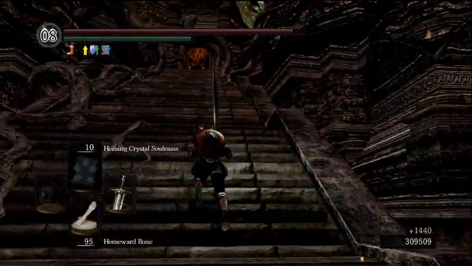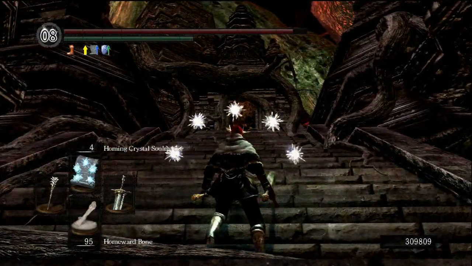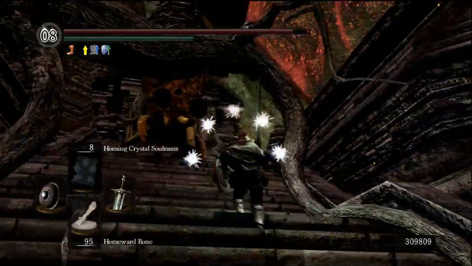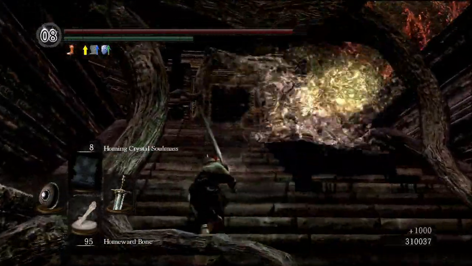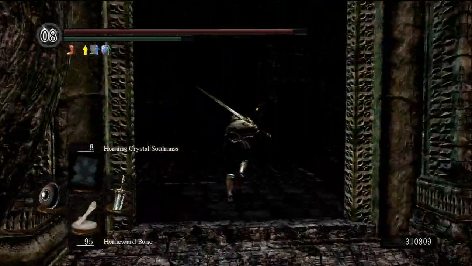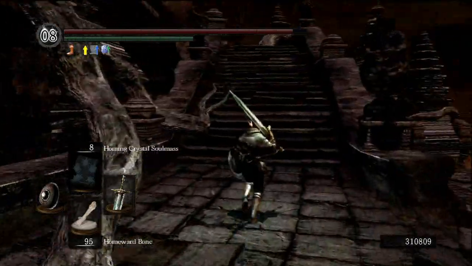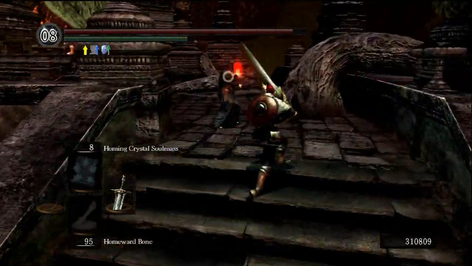Alright, so let's go ahead and take out this dude up here. These guys can be a little annoying. They can break your armor and your weapons, and I think they can eat you. If they grab you, you're probably dead. But as you can see, with a little sorcery, they're not a big problem. You can also farm red titanite chunks from those guys if you need some for your chaos weapon or fire weapon.